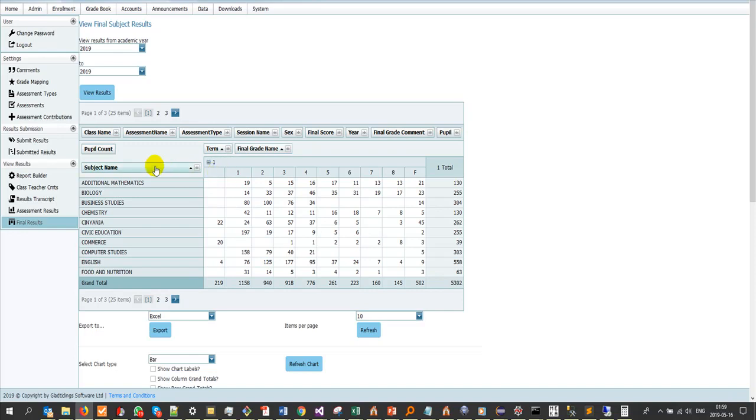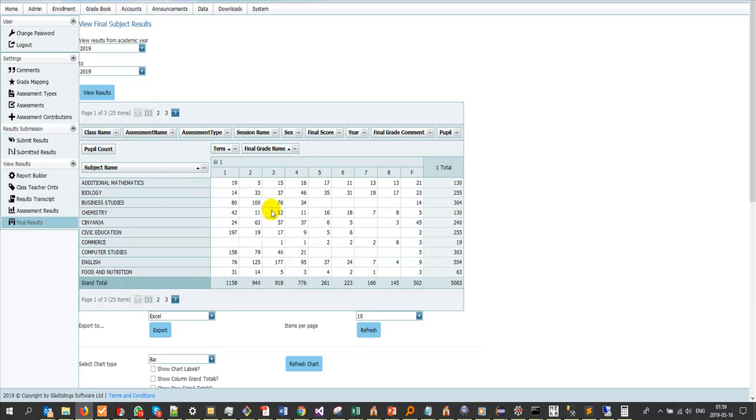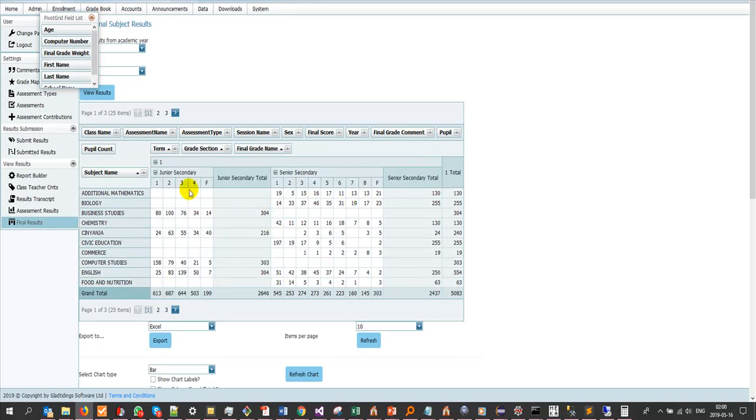So if we say for this final grade name, let's remove the blanks, then we have that. Our data is a bit cleaner. And then you can also even group by section if you want. If you right click somewhere here and then show field list, bring in the grade section and put it there, so it will show you under junior secondary and the senior.